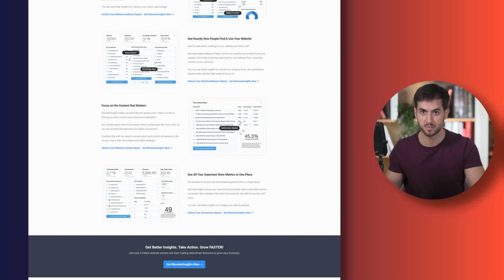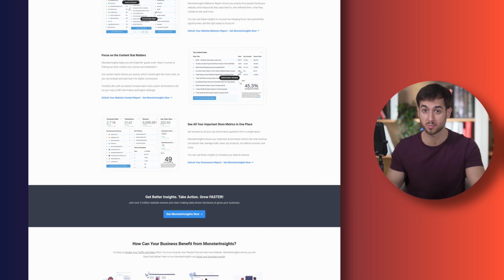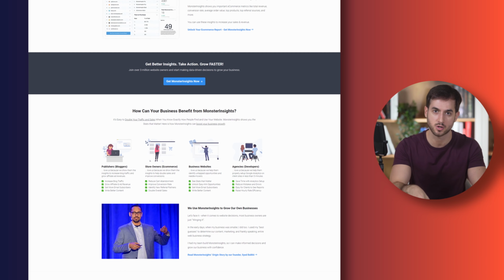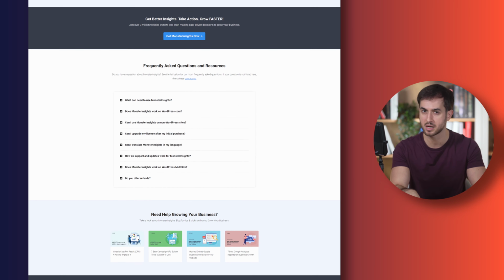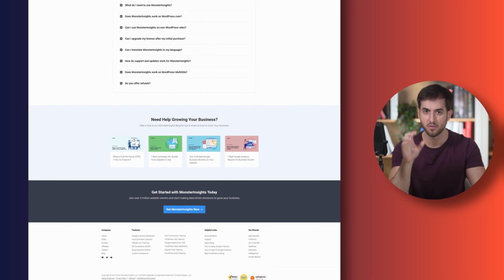And then, the rest of the page is what you would expect a homepage for a WordPress plugin to be like, right? We have some more sections about MonsterInsights, a section about the founder, more authority credentials, and an FAQ section followed by the footer. To me, this homepage is a great example of how you don't need to reinvent the wheel design-wise to get your message across and get conversions. Which, spoiler alert, MonsterInsights was developed by Awesome Motive, which is also our parent company. And I can tell you firsthand, this is a very high converting landing page.